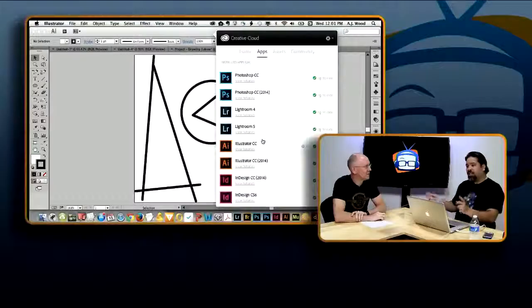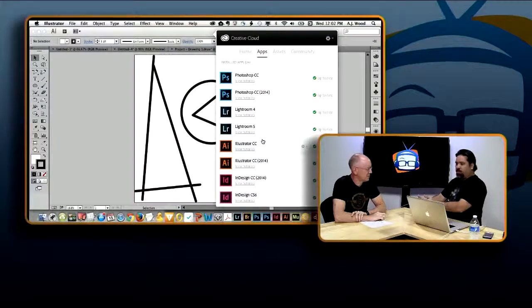And what's nice about it is you're getting all these applications, which I've demonstrated today. You can see that I'm using my free Adobe mobile apps and tying them directly into the desktop. So I can now start creating out in the field, right? I can create something on my phone, I can create something on my iPad, and then I can shoot it over to my desktop or my laptop.